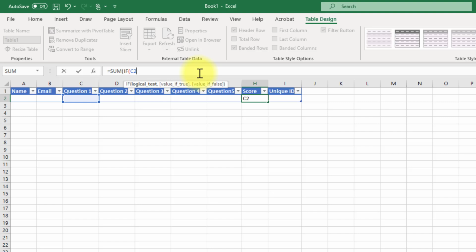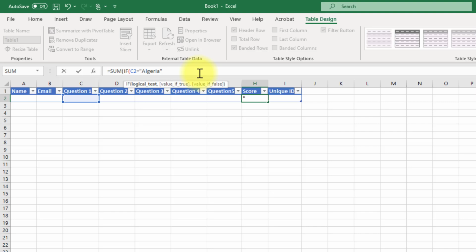So if C2 is our answer, we want to type in the equal symbol, and then type in the correct answer for question 1 that we set up in Microsoft Forms. In this case, the correct answer is Algeria. So I'm just going to add Algeria in here in quotation marks. So we've got C2 equals Algeria in quotation marks. That's the first part of a logical test formula, which you can see appearing just underneath the formula field there. The first part of this is the correct response, which is basically the identifying criteria for Excel.